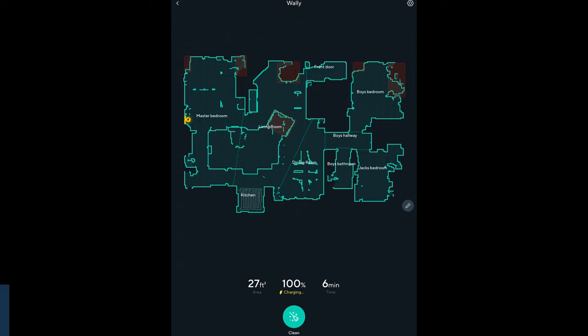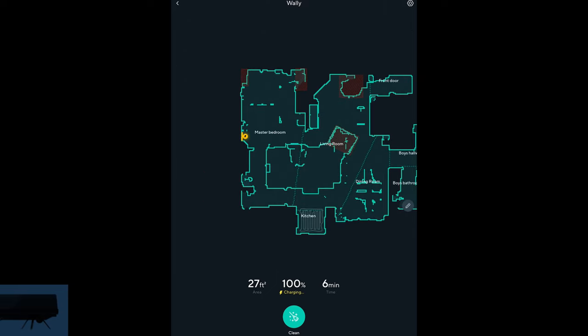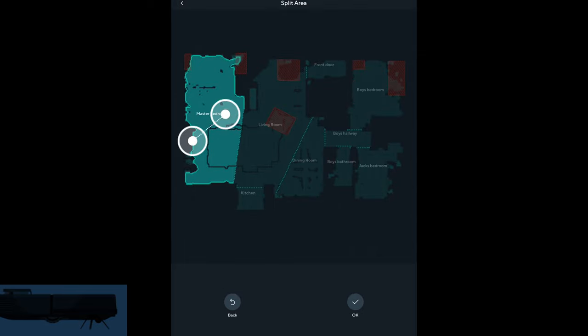Here's the Wyze app, which I'm a really big fan of. One of the biggest benefits of the LiDAR system is it maps your house and you can split up the rooms. One limitation is that in the center part of our house I can't draw lines between an interior wall and the exterior wall. For example, if I want to split the master bedroom, I can't draw the line to stop at one of the interior walls — it wants to snap to an exterior wall.